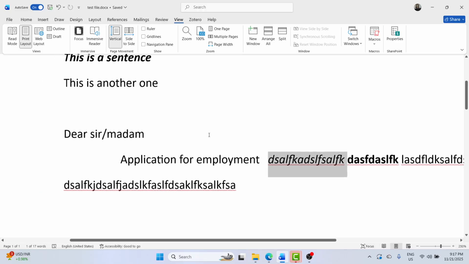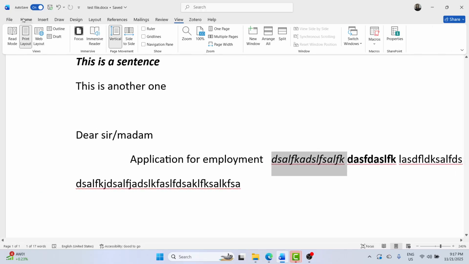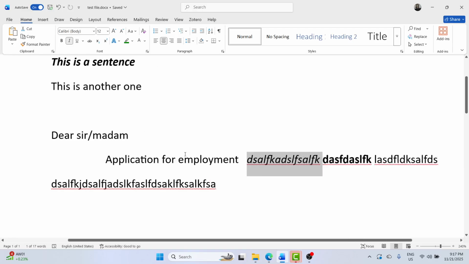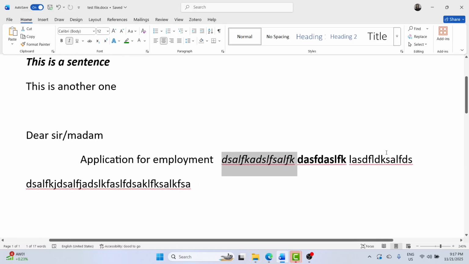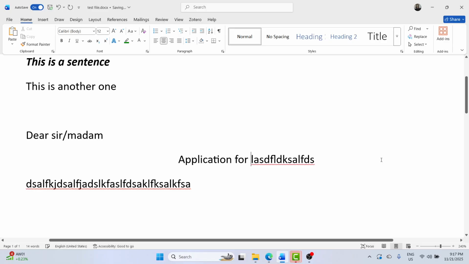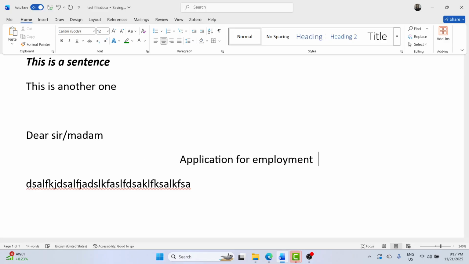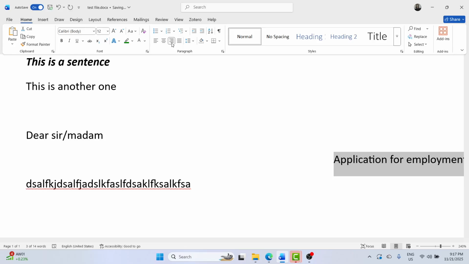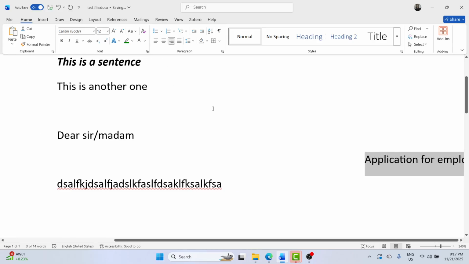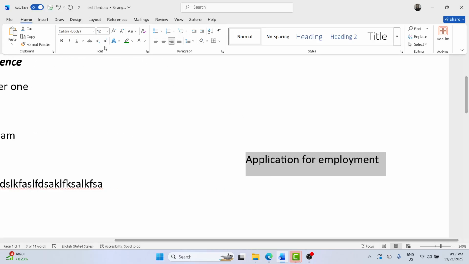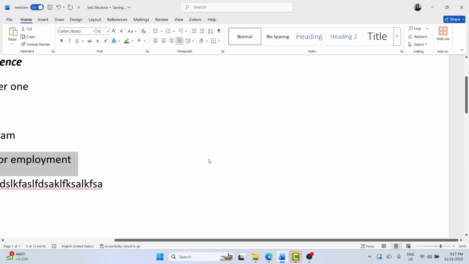so that's about text alignment. Text alignment allows you to put a particular text into a particular position on the document. Whether you want it to be centered, like we currently have here, you want it to be right, so move it to the right side, right, like this, or you want it to be justified. You can do that.